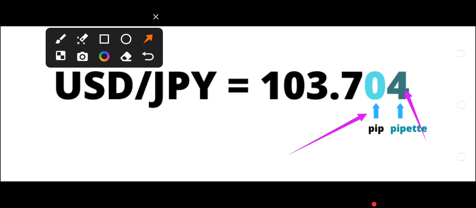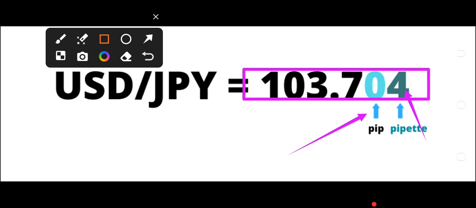But the entire currency code for Japanese yen is always written like this. So that is the difference between the currency codes, but that's all. There's no other difference. There's no other currency that has a different currency pair again. Every other currency pair has 4 digits or 5 digits. If there are 4 digits, that means there is no pipet. That is the pip, the fourth digit after the decimal point.